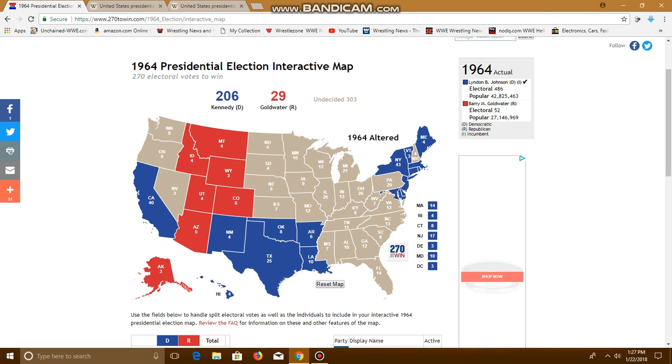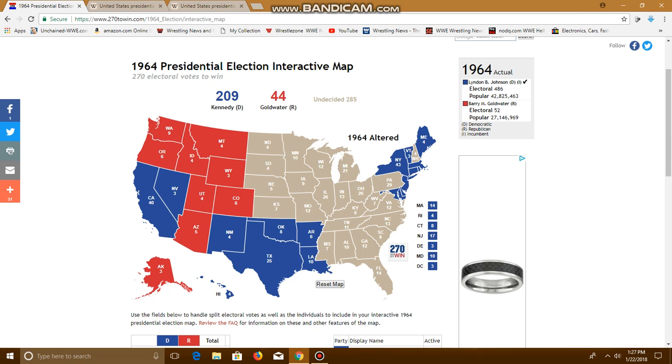I'm going to give Kennedy California, and this is going to pretty much solidify. He barely lost California to Richard Nixon, which I think is a very interesting fact. But I will give Goldwater Oregon. I'm going to give Goldwater Washington, because at the time those states were not really Democrat states. However, John F. Kennedy will carry the state of Nevada. A narrow victory, but he will carry Nevada and that western coast area over there.